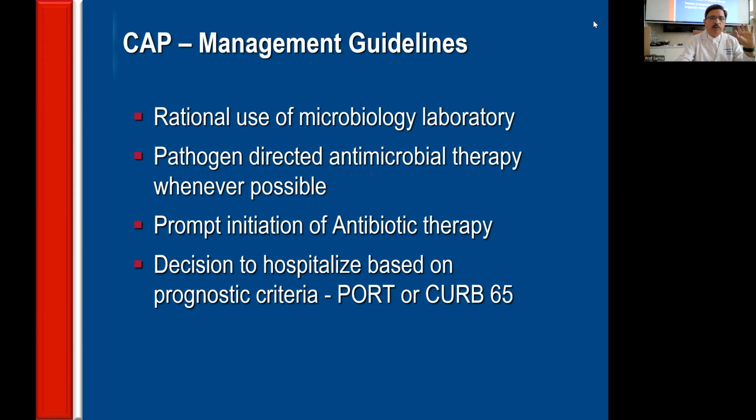Now we have more than culture. You have to do PORT and CURB-65. The moment a patient comes with pneumonia symptoms, you write chest X-ray, sputum culture, but never write PORT, CURB. That is to be assessed. Sputum culture is in the end. First clinical examination, symptomatology, then X-ray, then PORT, then CURB, then probably culture. That should be the order.